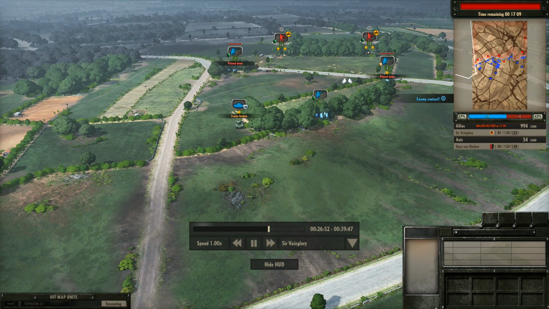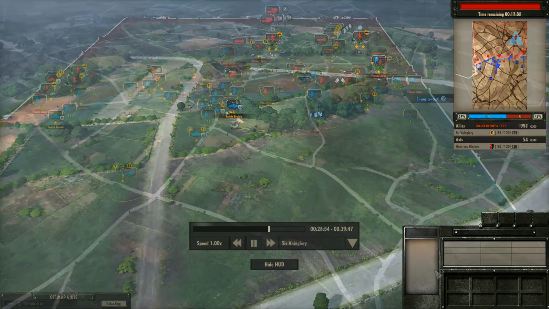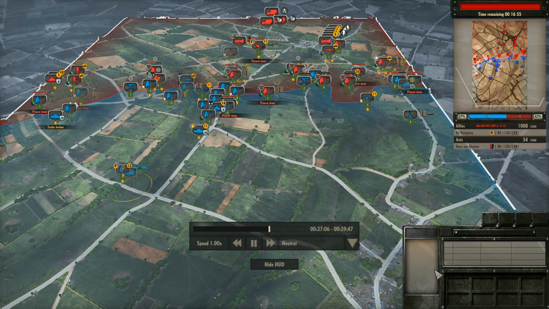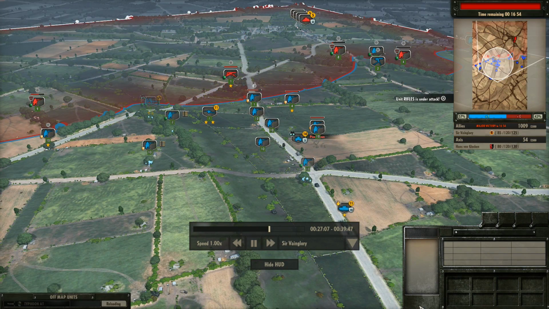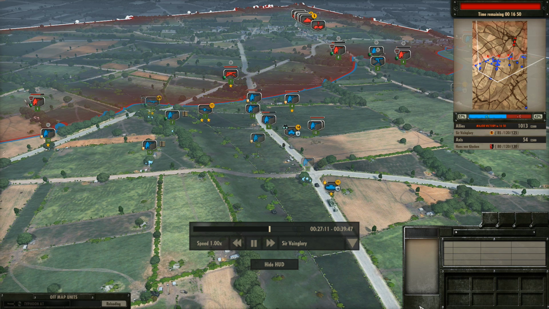But over on the left hand side, I've managed to push one of my squads up to the summit of the hill, but there's still plenty of Germans up there to oppose us. So as I suspected, they're holding that quite strongly.